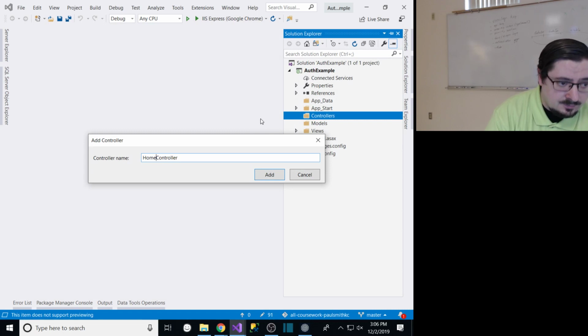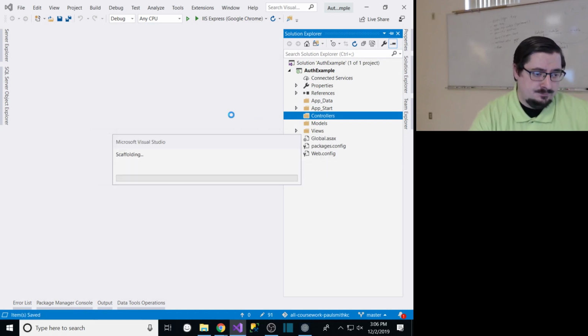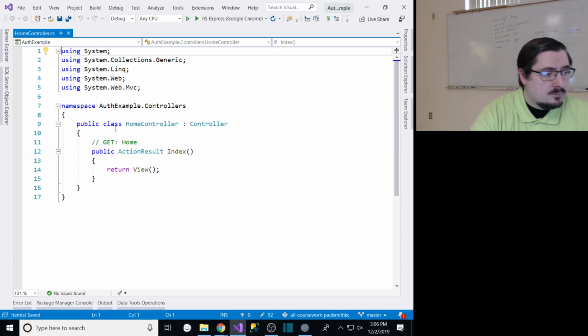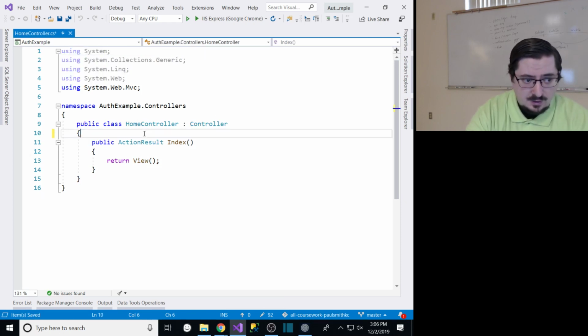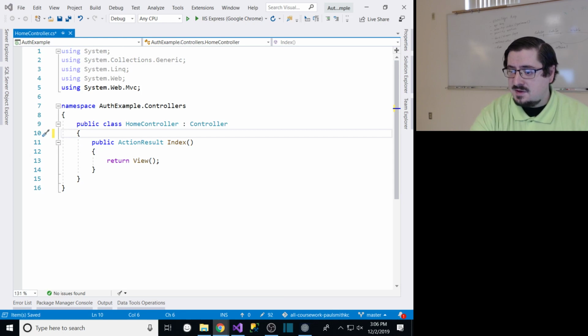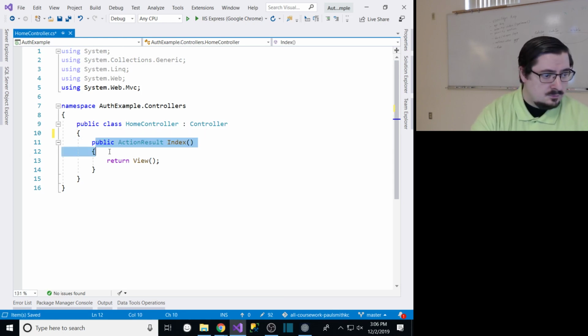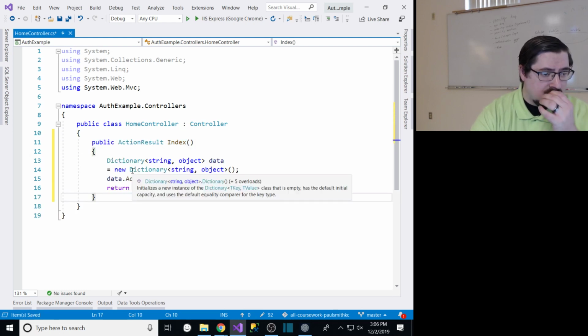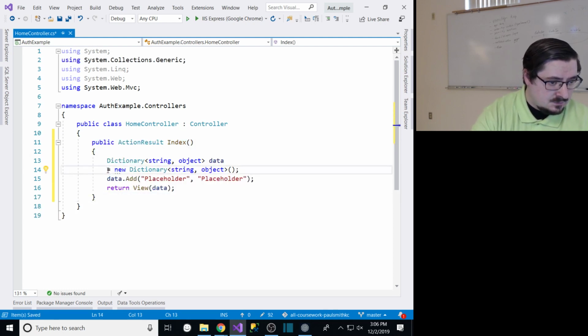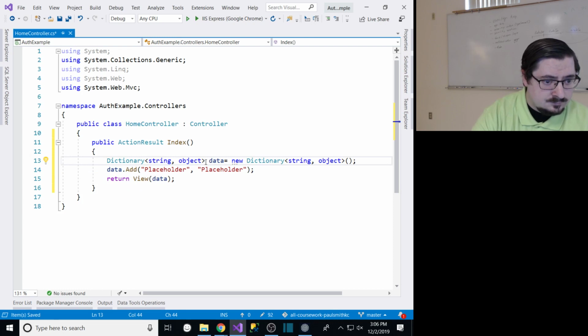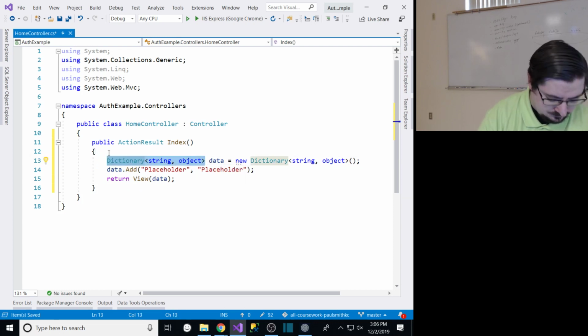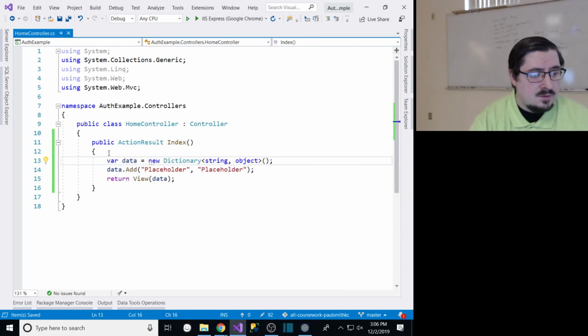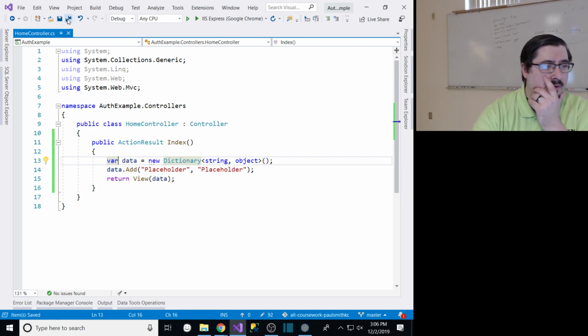So this is going to be the home controller. I'm going to add in the code from the textbook here, which is public action result. So just creating some placeholder data and showing it on the front page.